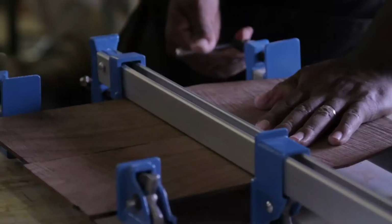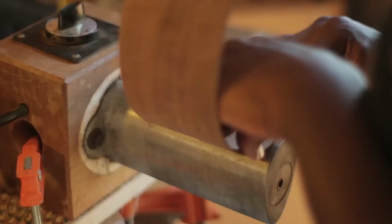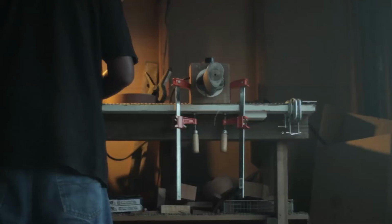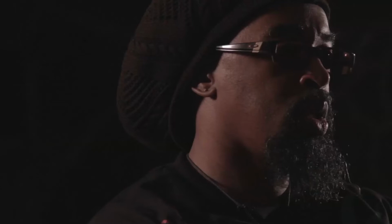So I kept that and moved to the mainland, picked up some tools and a tool cart, and took some of the kits that he had given me and started building a few instruments there. But then upon arriving back here in Maui in 2008, I really started going full bore with it. Got my website set up, put out a Facebook, went to a shop on the weekends and milled up kits, and worked with a couple of other builders on the island. So it's been almost 15 years now that I've been doing this.